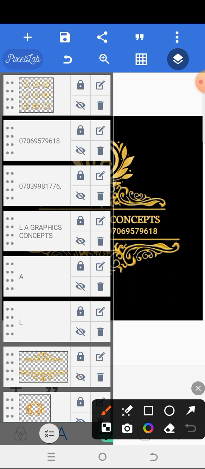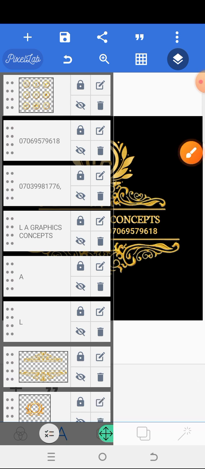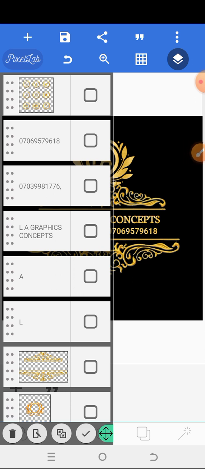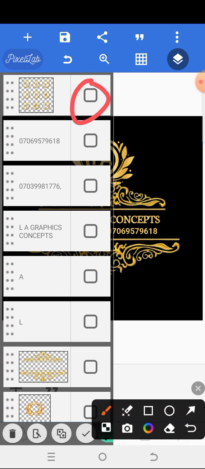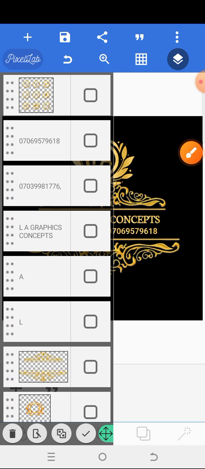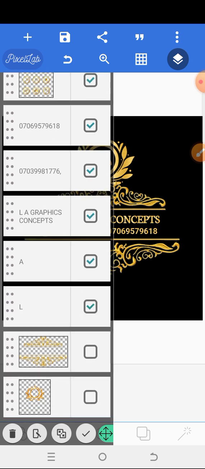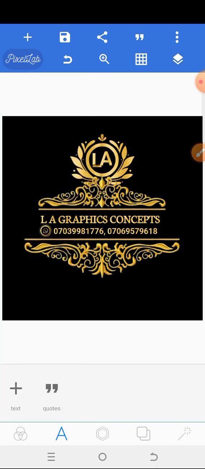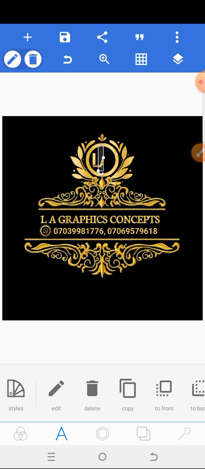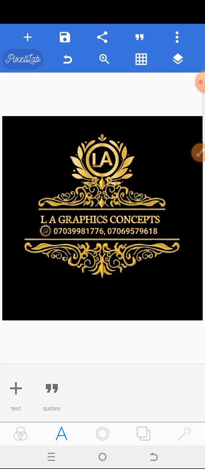So what we have to do now is you click this icon, this one that I circle. When you click on it, it will allow you to select everything. You can see now that everything, we can select it using this box. Okay, so what we have to do now is you select them, you tick all those box. You want to merge everything together at once. Before you merge it, you have to cross check. Are you sure everything is showing? Look at our A is not showing very well, so I need to cross check. Okay, it's showing now.